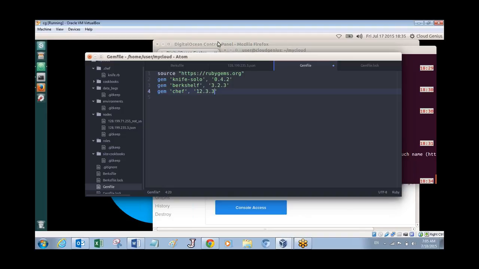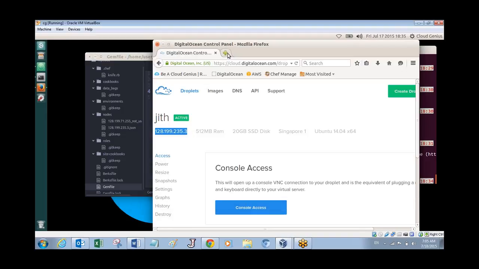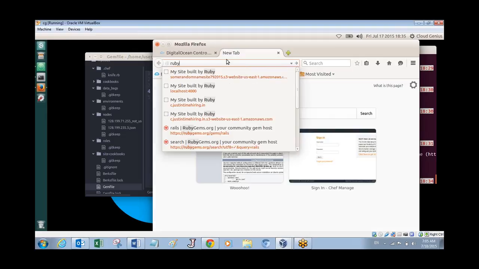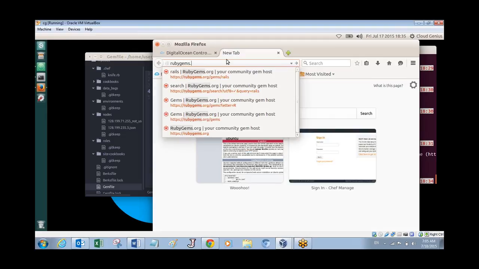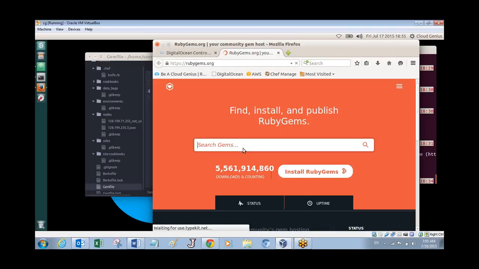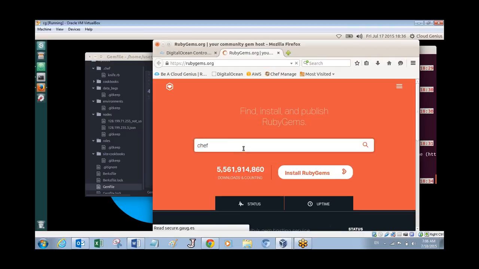New tab, RubyGems, and search for Chef. In that search window, type Chef and pick the biggest number, which is probably 12.4.1. I don't know, we'll find out.